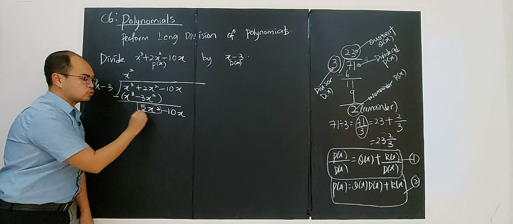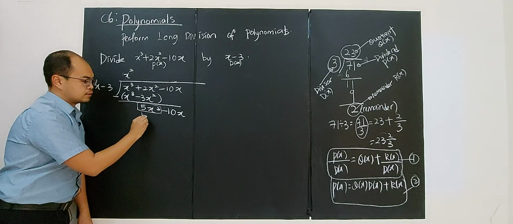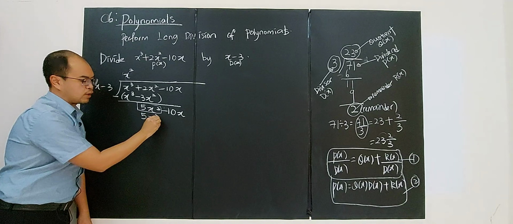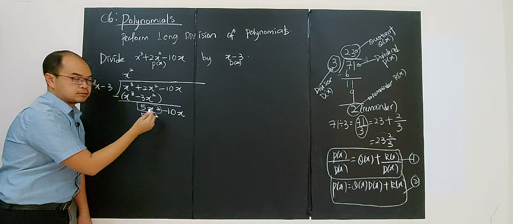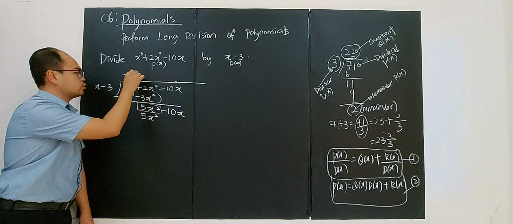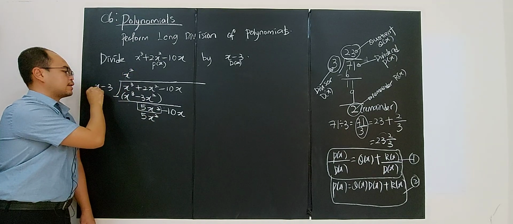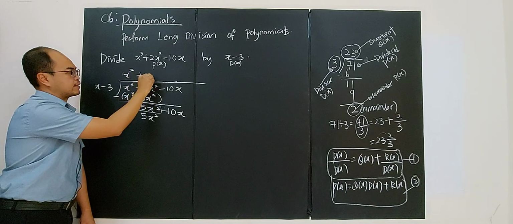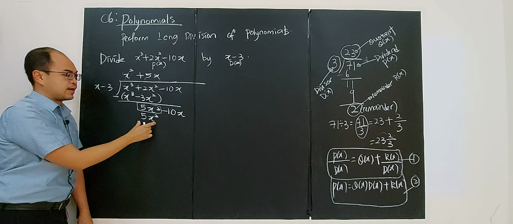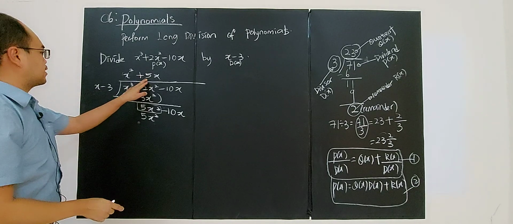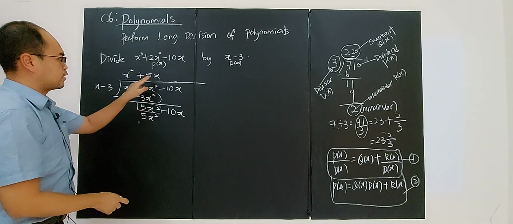So now you're going to eliminate this. So you put 5x squared here. You want a 5x squared here so that you can subtract and get 0. What you choose depends on this: if this is x, here should be 5x, right? Because 5x and x, you have 5x to the power of 2, 5x times x, x squared. So 5x.